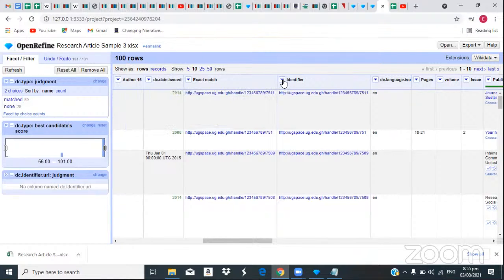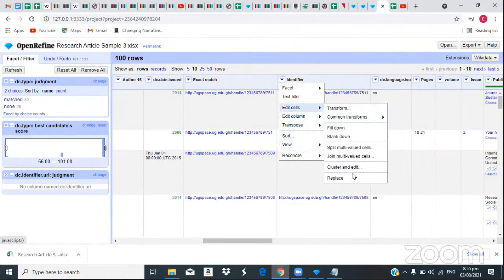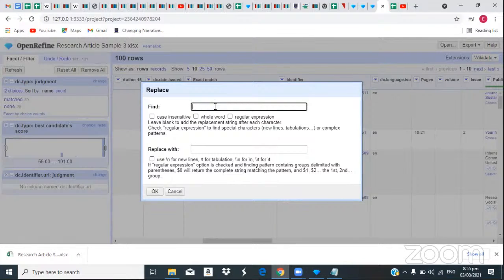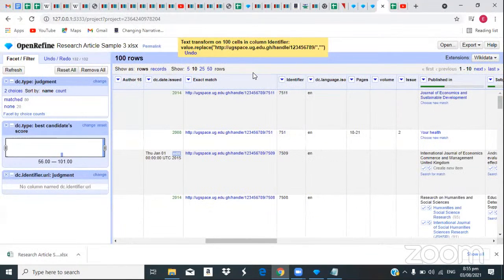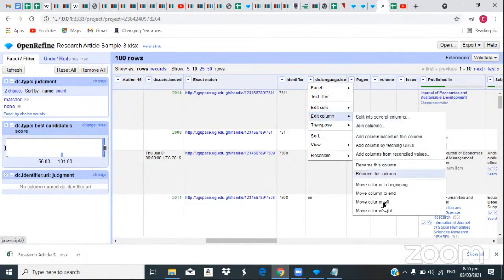Okay, so you click on this and then you click on edit cell, replace. So you find and then you replace with nothing. So I'm not going to put anything here. And I click on OK. Then we have the identifiers here. So we wouldn't need language. So you can remove this column as well.